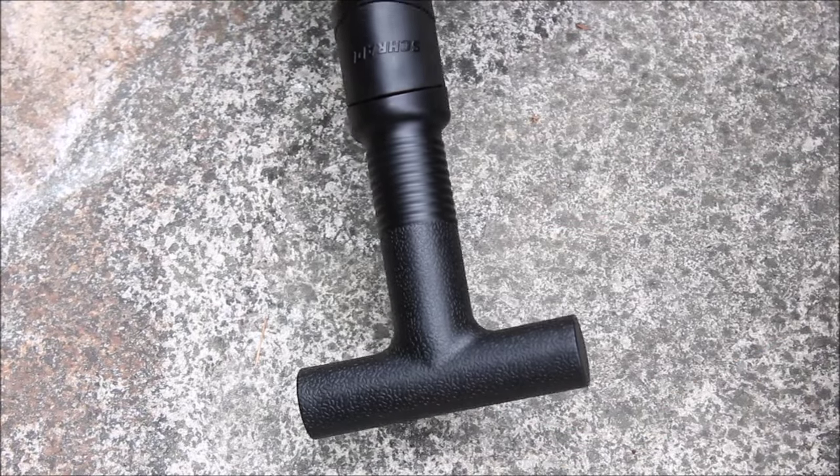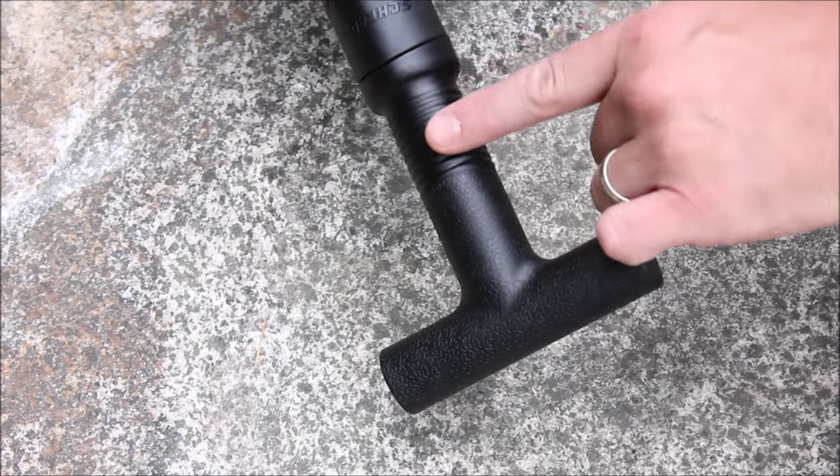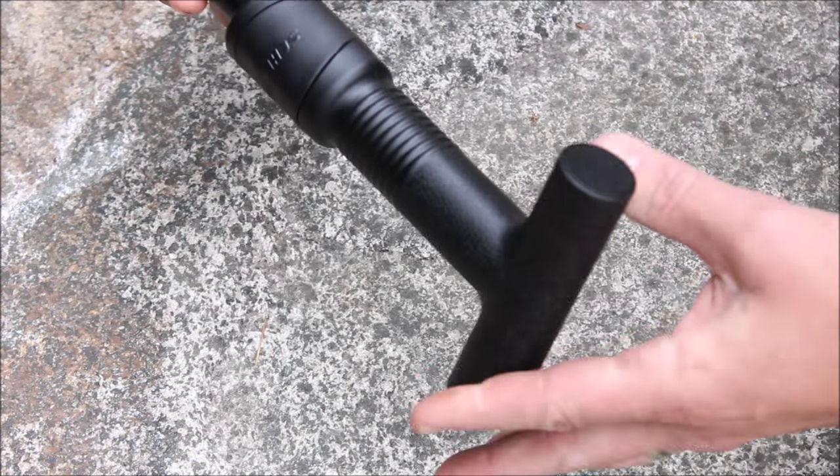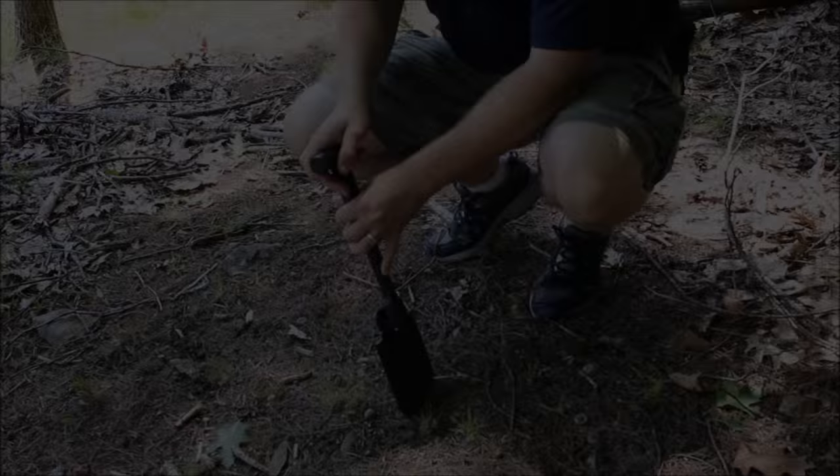Here's a look at that T handle. A little texture here, and then a little texture there as well. Nothing super fancy. All right, let's show you what it looks like in use. All right, let's do some digging here.